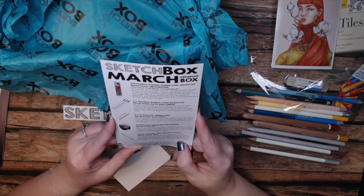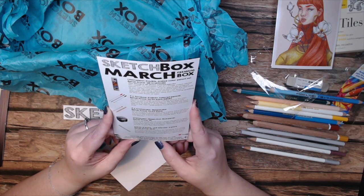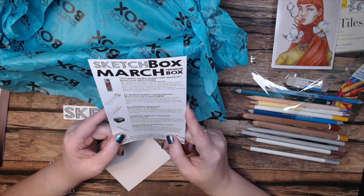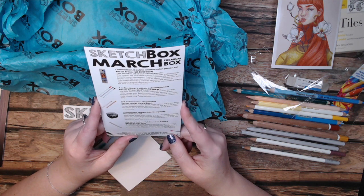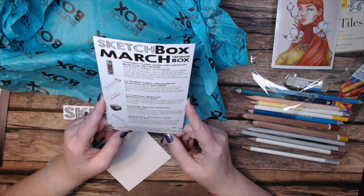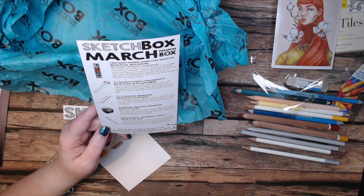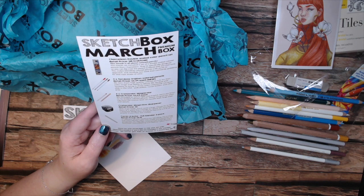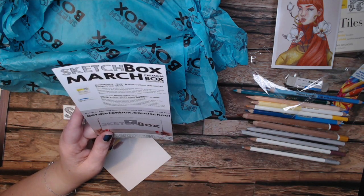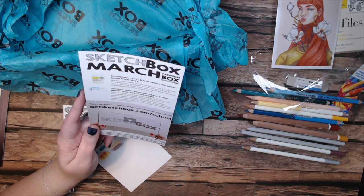Okay. According to our handy dandy little card, the Chameleon double-ended pencil set was custom and $15 for the whole set. The Tombows are $2.39 each. The Create-A-Color and Mega Colors are $3.49 each. It says, we included an ochre light and English red in our favorite fat-leaded colored pencil. It's great for shading, since the 6.4mm lead can handle both large areas and details. The sharpener retails for $6. The blenders retail for $6.15 for both. The paper retails for $5.49, and the sand and rubber eraser retails for $2.39.